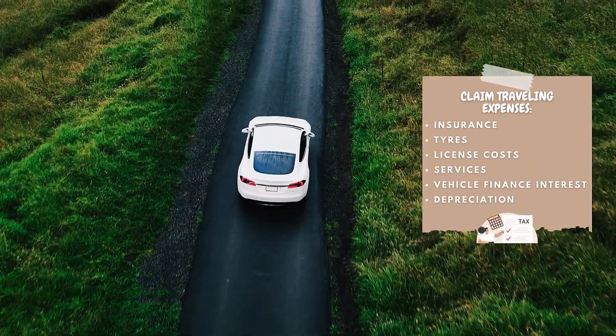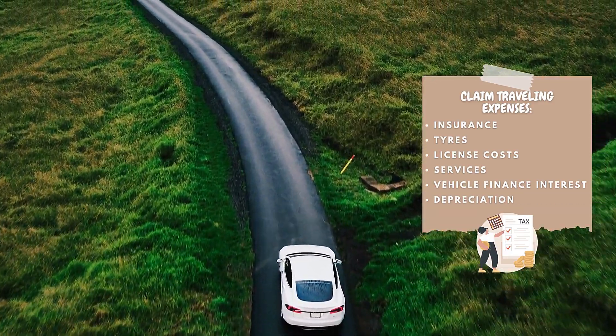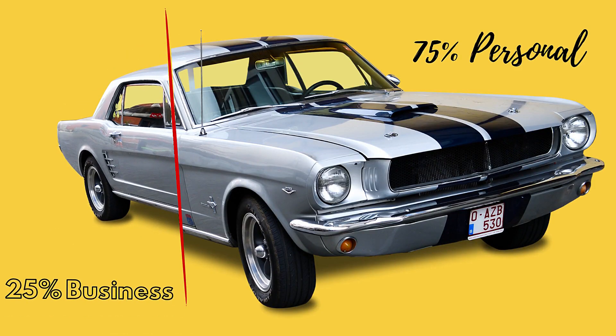The next one is traveling costs. Any traveling costs such as fuel and toll fees are deductible, provided the trip is necessary of course. Even the hire of a rental car if required is allowed. An important point to note is that if you have a few properties and you tend to need to do a lot of traveling to run the business, you can claim all the expenses relating to your car, including insurance, tires, licensing costs, services, part of the cost of financing the vehicle, and even depreciation. You will however need to keep a detailed log book of all your traveling, and expenses need to be split between business and personal. For example, if 25% of your traveling is business related, you'll only be able to claim 25% of costs relating to the vehicle.